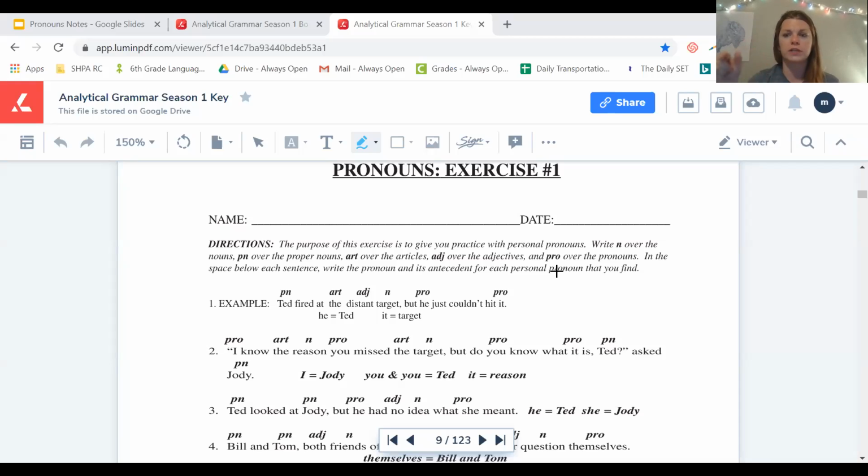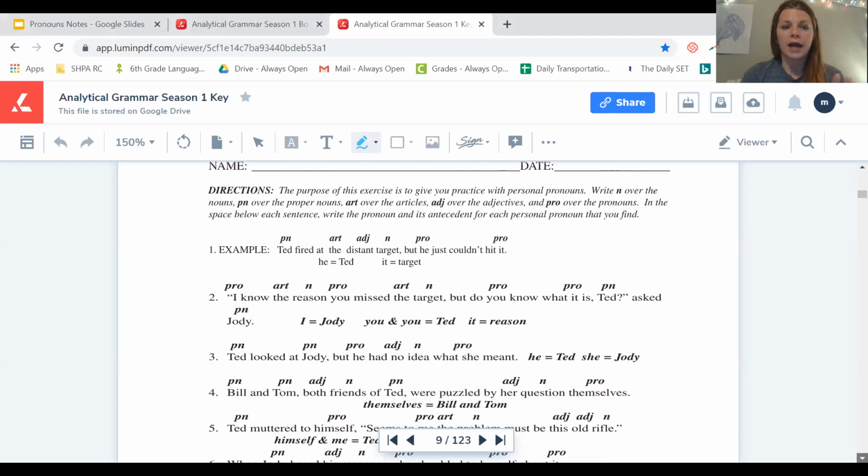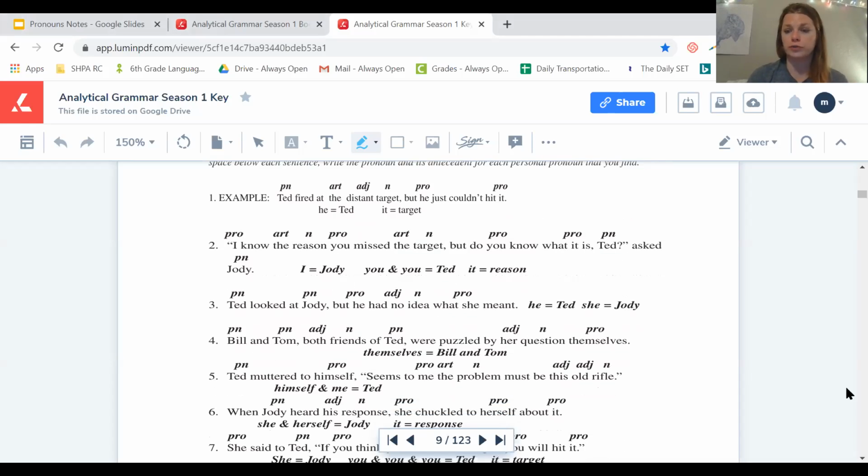For tonight's homework and for the test, I'll actually attach that into Google Classroom, but here I just want to look at it because this one I had kind of confusing directions. So here, you're supposed to be identifying pronouns, meaning you're supposed to be finding, oh, that's a pronoun. Ooh, that's a pronoun. But there's a second step where you need to say what noun the pronoun is replacing, and we call that the antecedent. And so we're going to look at this really quick. So this is pronouns exercise 1, excuse me. And here are the answers for numbers 1 through 5.